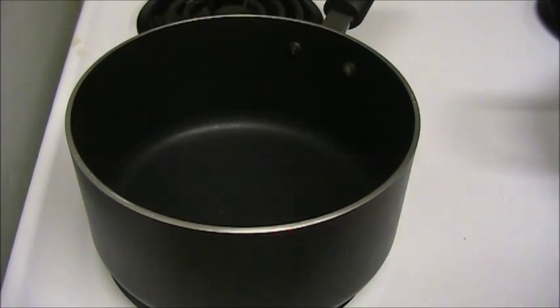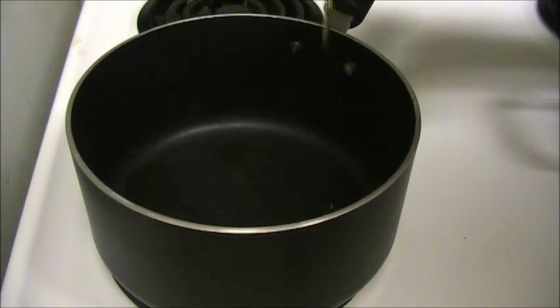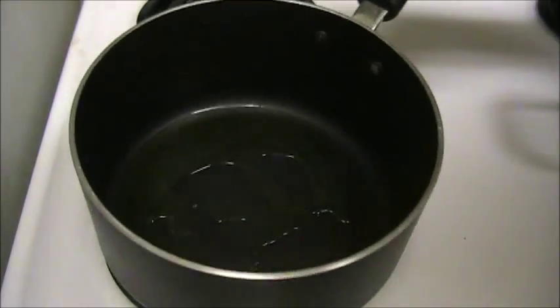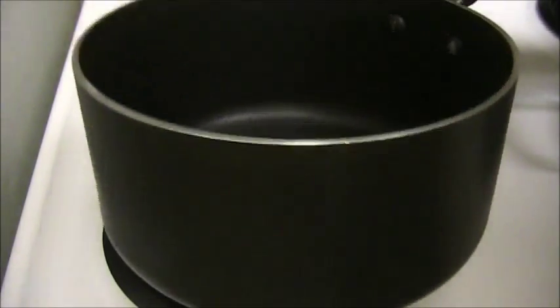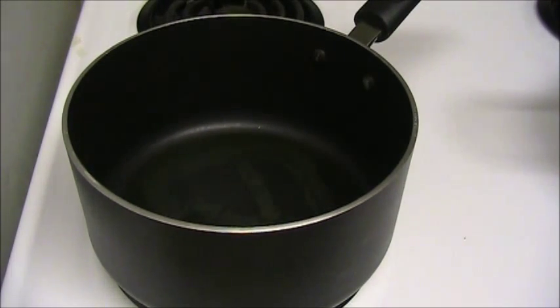Okay, so here's our pan for our chicken. Should be nice and hot, so we're going to add some olive oil in there. Once that gets warmed up, get the chicken in there.